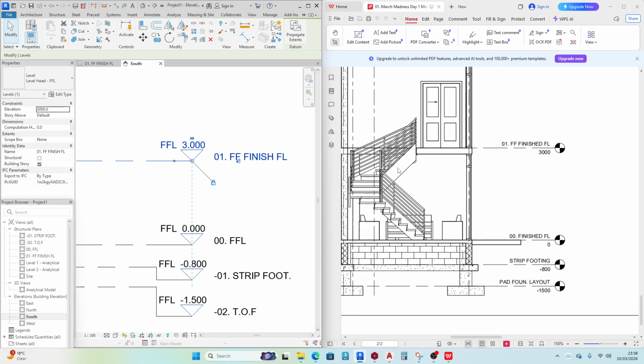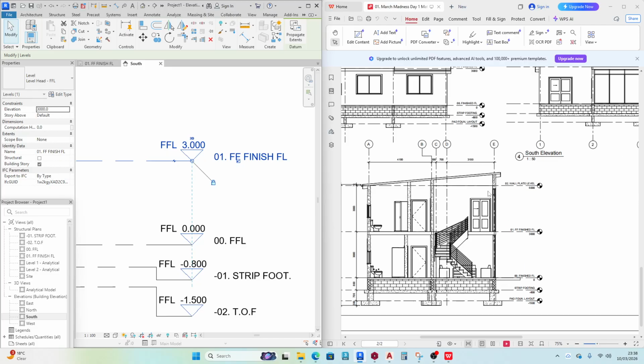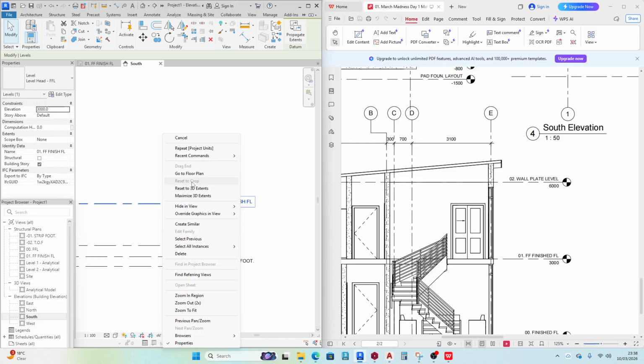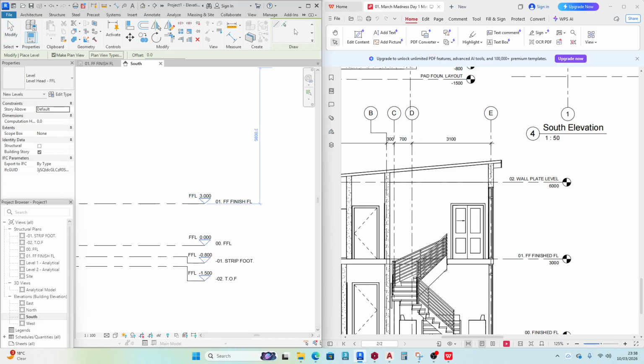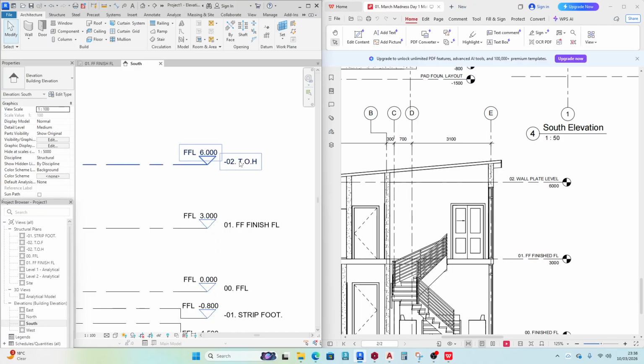Now it's here. And then after that you have the wall plate level, right? So you select this, you say create similar, you offset it also at 3,000 because you want it to be at 6,000. So you say there, you can see the distance, it says 6.